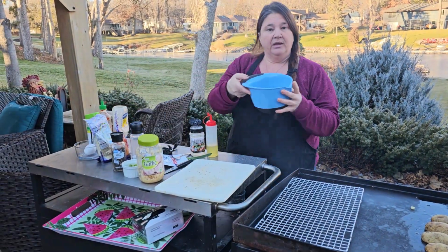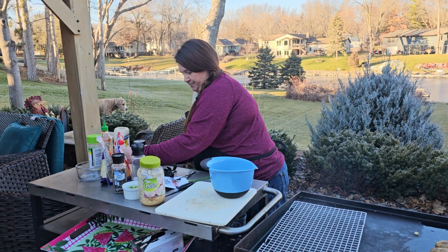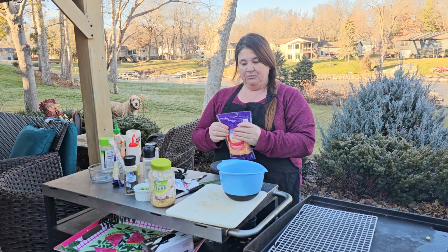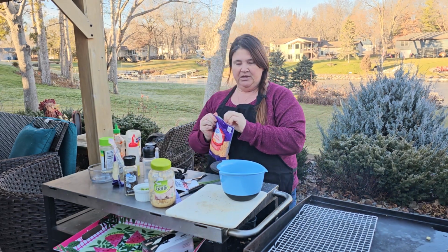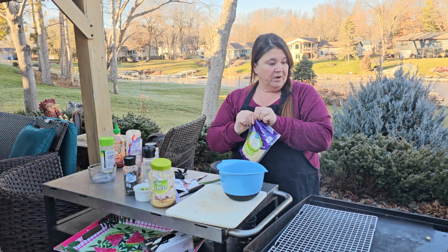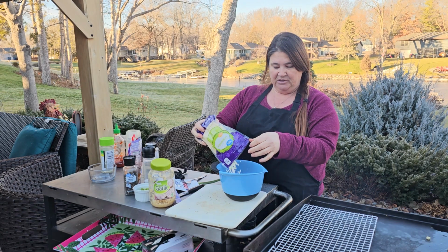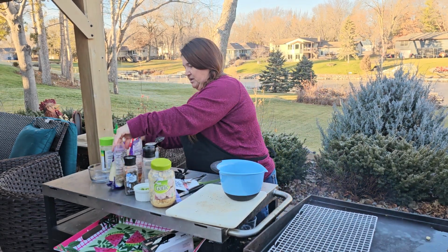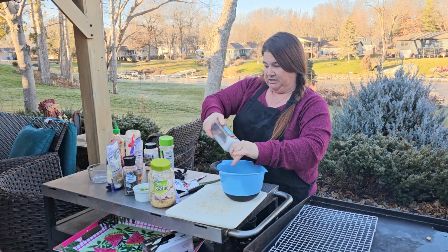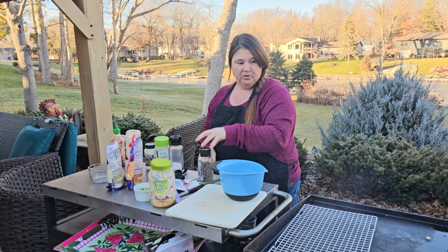Next up, this is just the shredded potatoes that we have. I'm gonna go ahead and crack 1 egg in here. And then I'm gonna do some shredded mozzarella cheese in this one. Feel free to add or subtract whatever you want, switch up your cheeses. This would actually be really great with a jalapeno cheese if you like a little spice. All right, and then just do a little salt and a little pepper, a little garlic salt, and then we're gonna make these patties. But we're gonna go check on our potatoes real quick.